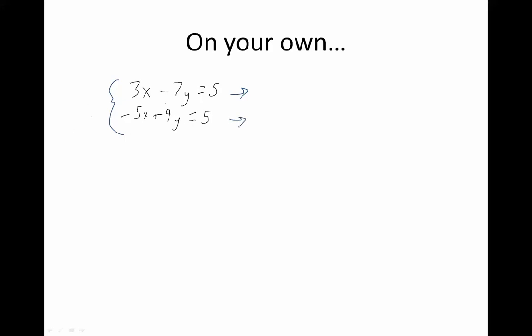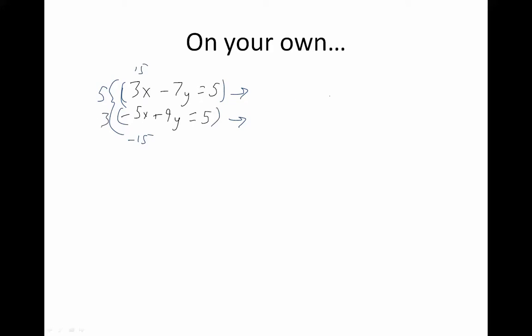So I'm going to look at these and decide which is the easier one to find the lowest common multiple for. 9 and 7 is pretty high. Like, you're going to have to go up to like the 60s to make that happen. That can get a little bit aggravating with lots of large numbers. The 3 and the 5, however, we can make that a little bit smaller, right? 3 and 5 both go into 15. So let's make the top one positive 15, and let's make the bottom one negative 15. So what number do I multiply this top equation by to get 15? That would be 5. And what number do I multiply this bottom equation by to get negative 15?